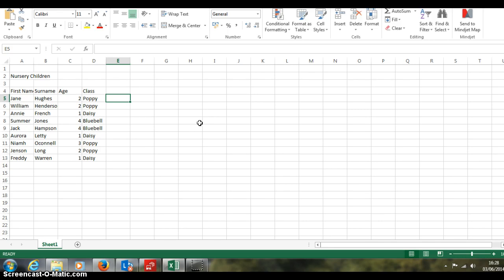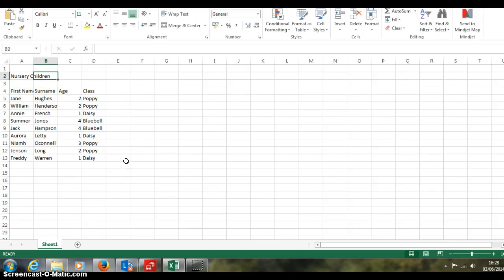My name's Jo, and today I'm going to be talking you through some of the more simple aspects of what a spreadsheet is and how we use Excel. I should point out that I'm using Excel 2013, which at the moment is the latest Microsoft product for spreadsheets. You probably have a similar version, which may be slightly older. Most of the principles are exactly the same, and most of the tools in the toolbar at the top are in the same place. Today I'm going to show you my nursery children's spreadsheet.